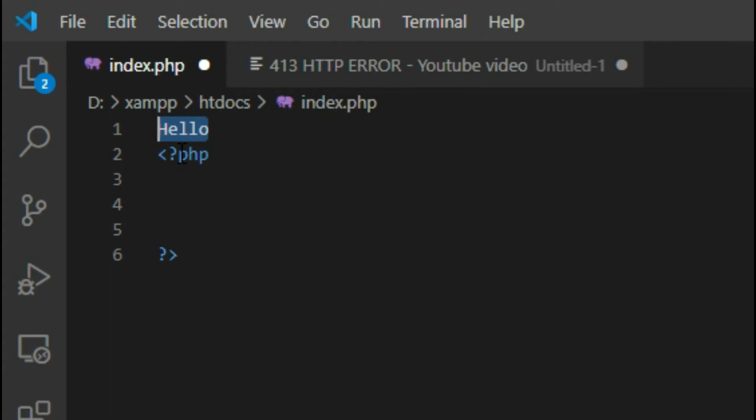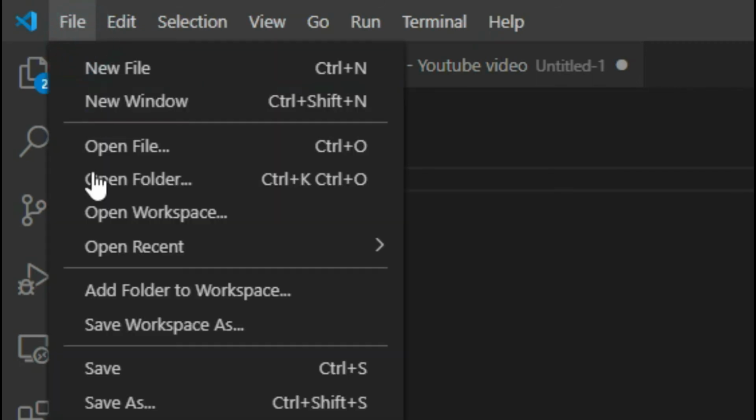So in order to show that hello in PHP, we'd have to type in here echo space, and you can use either normal code, single quotes, or double quotes. And we're going to use single quotes, but you can use the double quotes if you want, and just type hello and of course close off the quotes. And at the end of each PHP line we always add a semicolon, and that should be equivalent to what we just had, which was hello. Just to make things a little bit more clear, we can always add hello world to make it a little bit different. And now that we've done that, we need to make sure we save it.